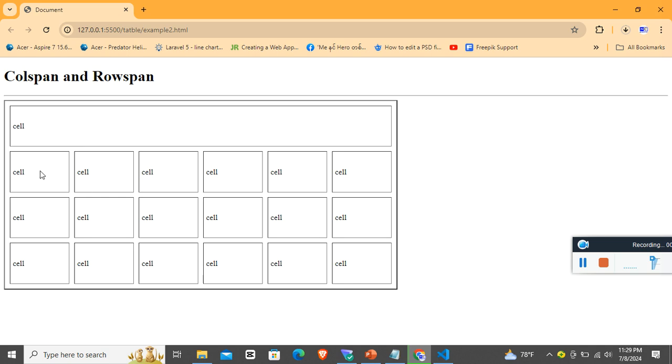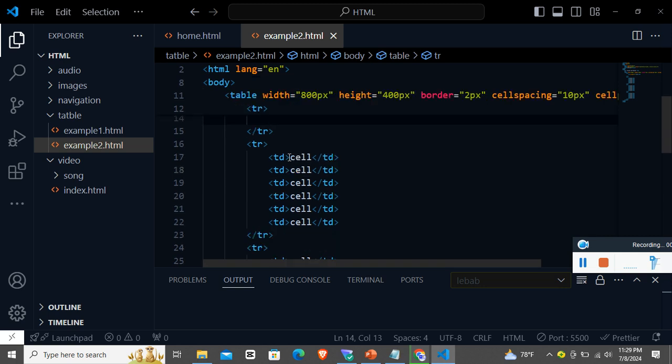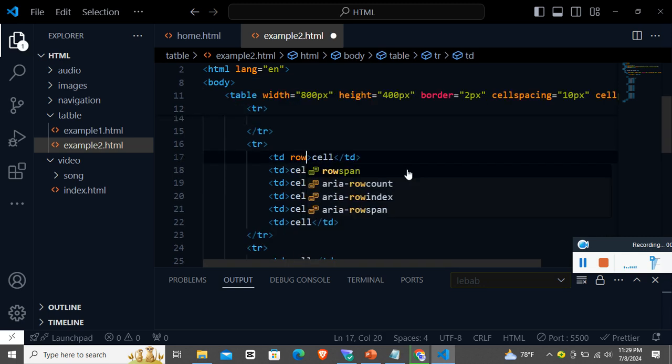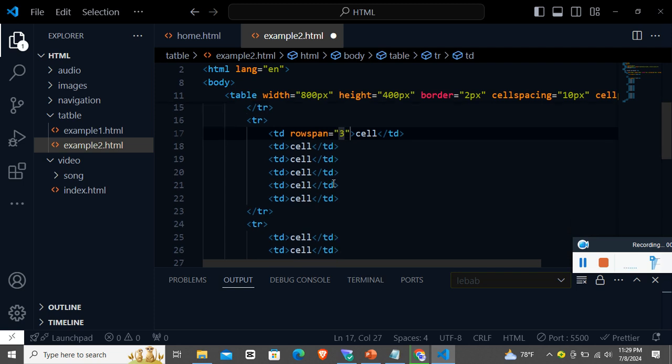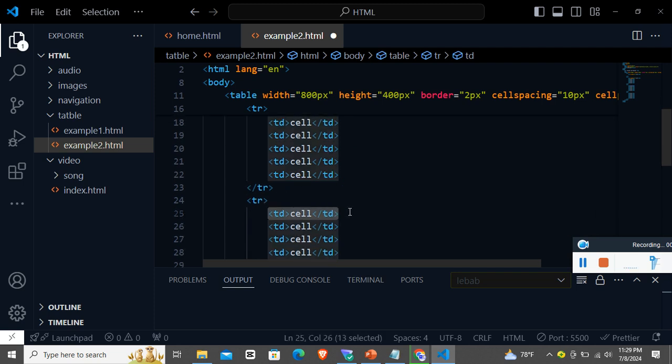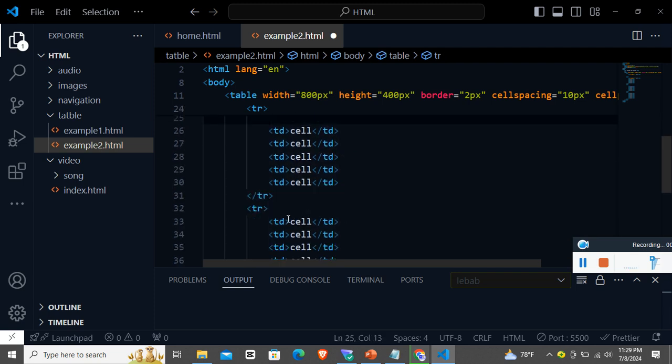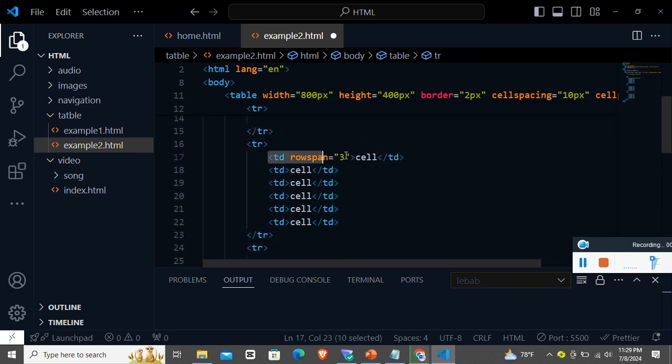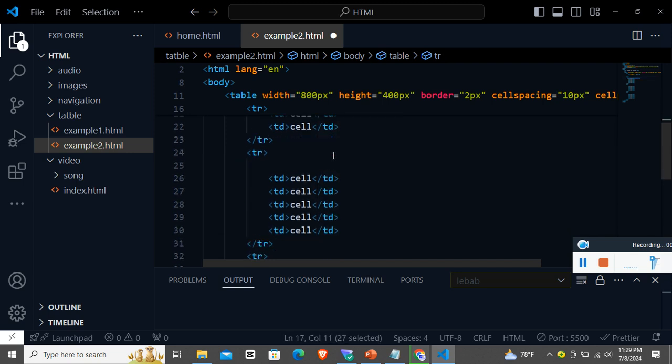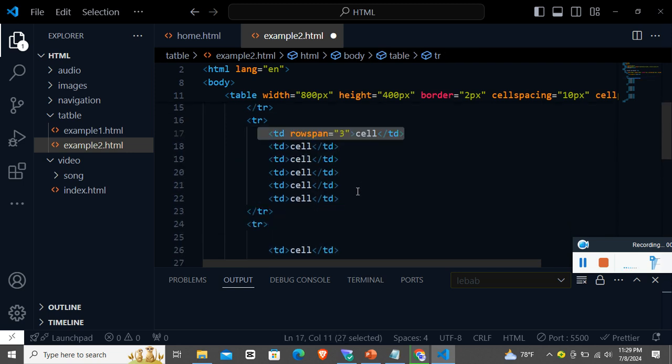You have to take up all the cells across the row. That means here I just put the row span. So you have to compensate here. You have to remove one cell because it's already occupied by the cells above. So you have to occupy the cells across the rows.